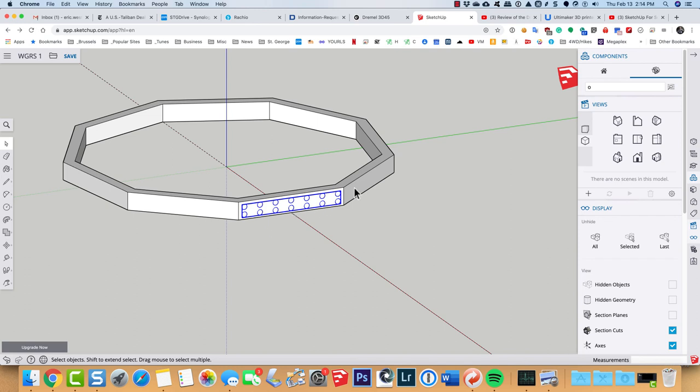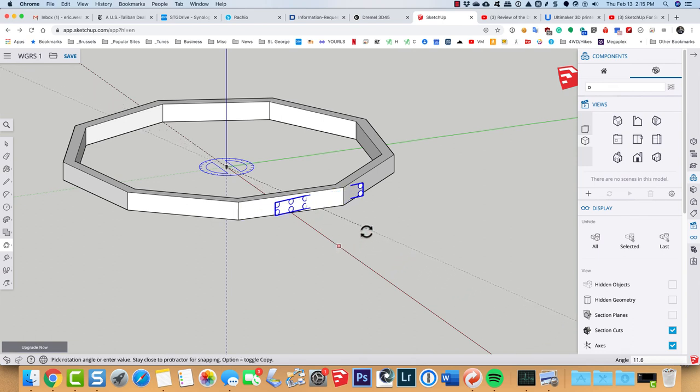So now I'm going to rotate copy these around. And the keyboard shortcut for rotate is an R, that's rectangle, but it's Q. So I'm just going to type in a Q, and I get this protractor, and I'm just going to put it right there in the center. Now, I keep going back to the origin, don't I? And that's because you've got to be really careful and deliberate. Computers work to within a millionth of an inch, so we have to be very specific about our points or things don't line up. So I'm just going to click on the origin for my center, and then I'm going to come around and just click along the red axis.